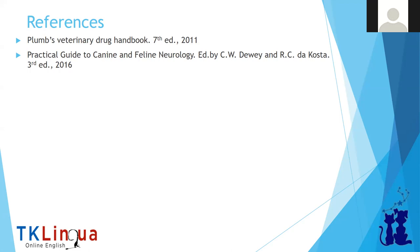Like a local injection of botulinum toxin in the bladder neck by cystoscopy. Nowadays it is one of the potential effective methods for treating that.